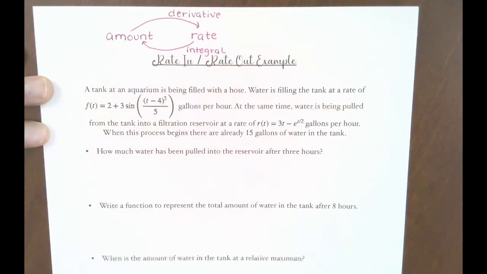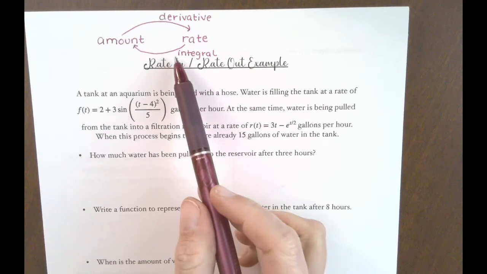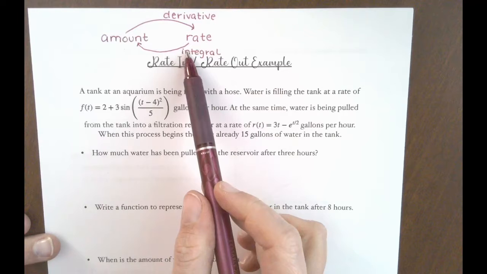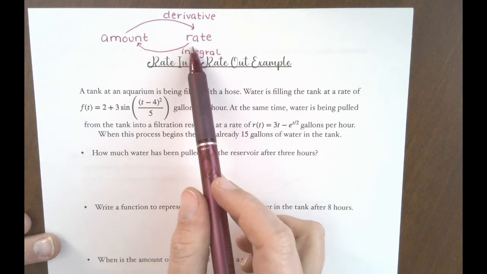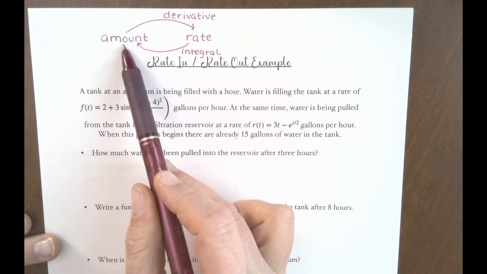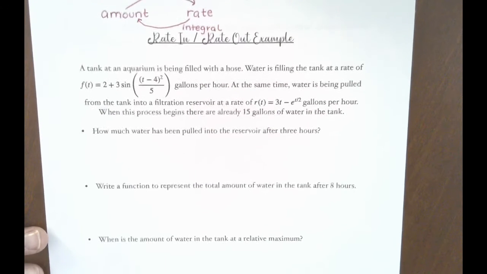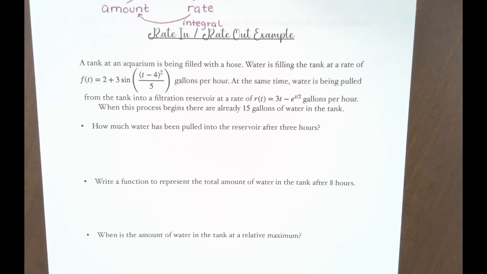We also usually need an initial condition here, but this is what we want to keep in mind, because what these problems tend to do, not always, is start you with equations for rates and then ask you questions about the amounts of things, and that's always going to take some integration. I'll show you the key pieces of this problem here. We're going to assume that this is a calculator active question. I made up these functions, and I certainly did not make them ones that you could do by hand.